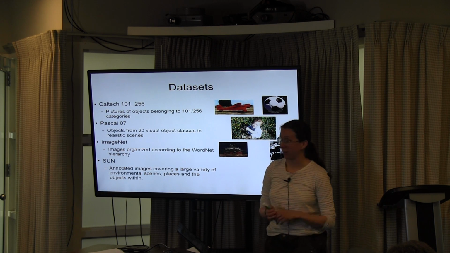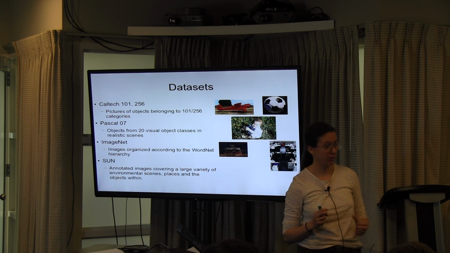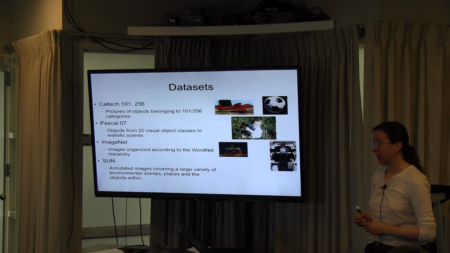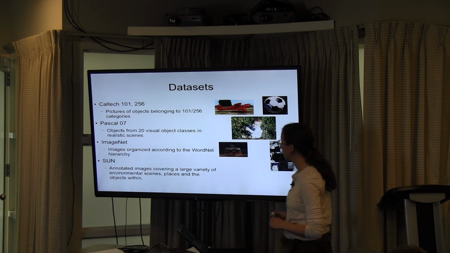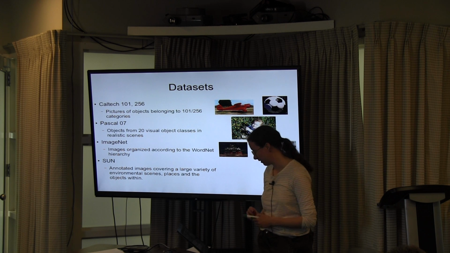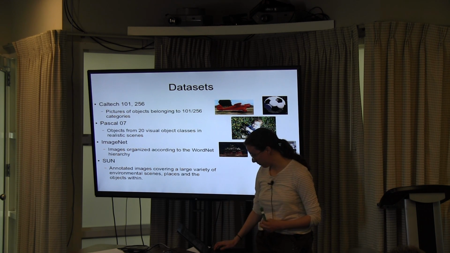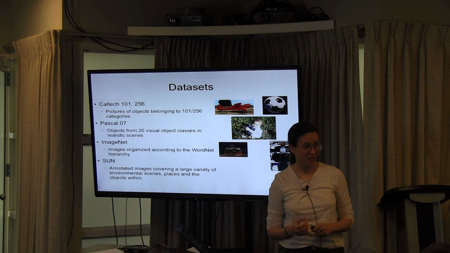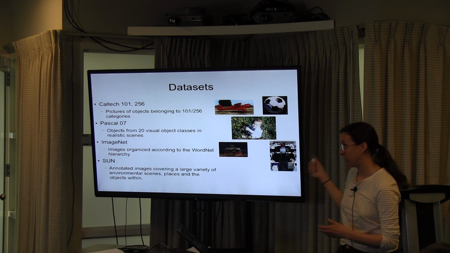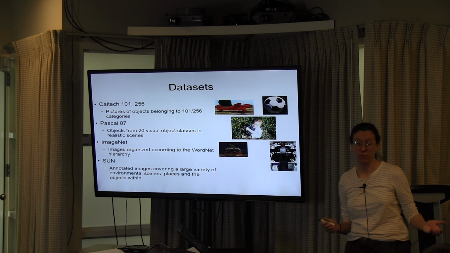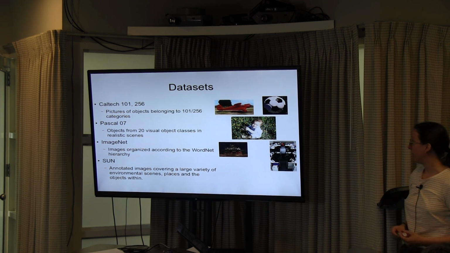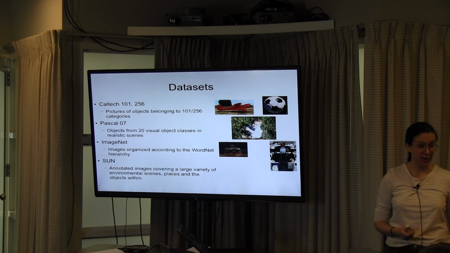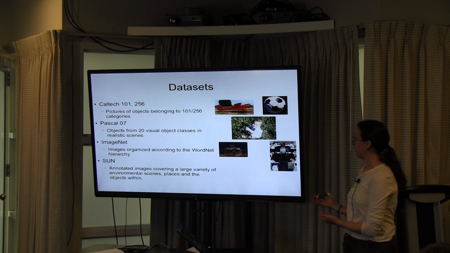So there's a high-level division between object-based data sets, which focus on specific objects and give lots of examples of different object classes, versus scene-based ones that try to situate the objects in more realistic scenes. What's interesting is that the advent of these types of data sets, not just in computer vision and object recognition but in lots of different domains, like Caltech 101, where we have objects in different categories, is really powerful.